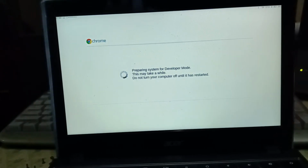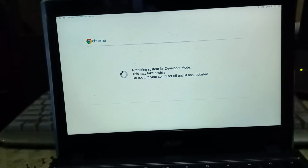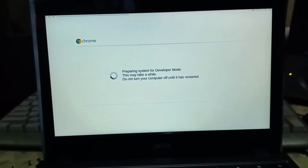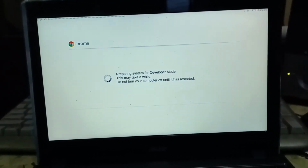So, it will just activate what's like our super user and then the debugging feature of Chrome OS. So, once we've activated this, we can gain access to the shell of Chrome OS. So, we can convert it into UEFI, then we can install Windows 10. So, we'll just wait for this to load. Then, we'll configure. It's like we reset the Chromebook itself, but with debugging features enabled.